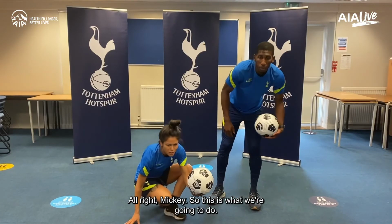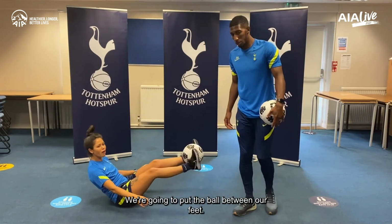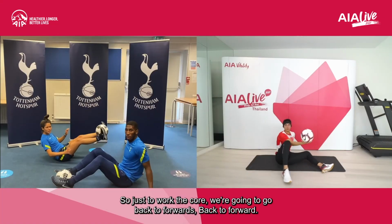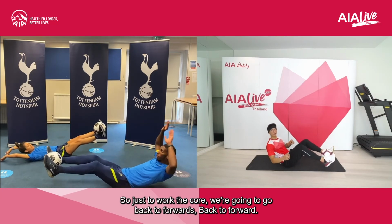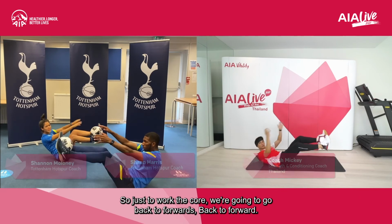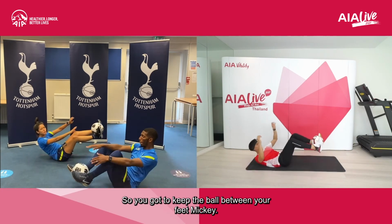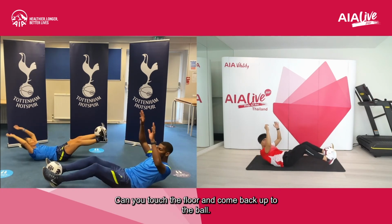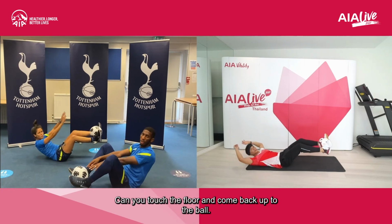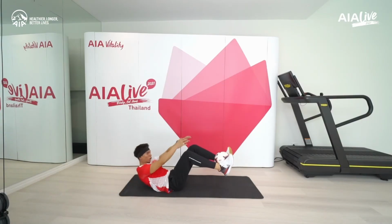All right, Mickey, so this is one we're gonna do. So it's on the floor again. We're gonna put the ball between our feet. So, just to work the core, we're gonna go back to forward, to back to forward. So you've got to keep the ball between your feet, Mickey. And see, can you touch the floor and come back up to the ball? Yes. I can already feel my core.